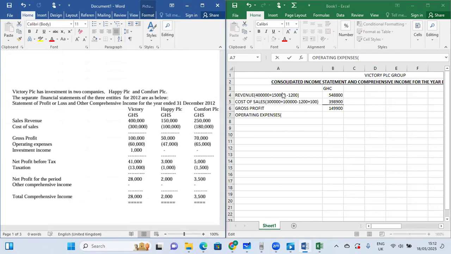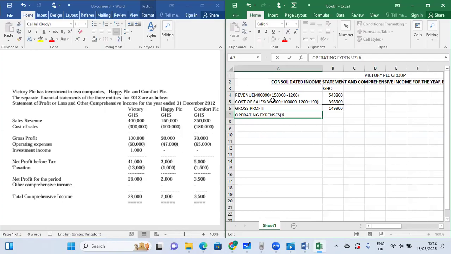So now operating expenses here. And mind you, we are adding this straight away because the difference from the acquisition date to the reporting date is exactly 1 year. If it was less than a year, we would have apportioned the values for the subsidiary. If it is 6 months, we apportion it on a 6 month basis. If it is 3 months, a 3 month basis. So you have to keep all this in mind. So operating expenses is now 60 plus 47.